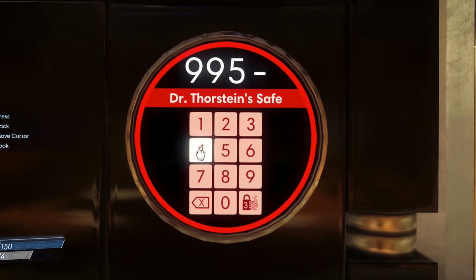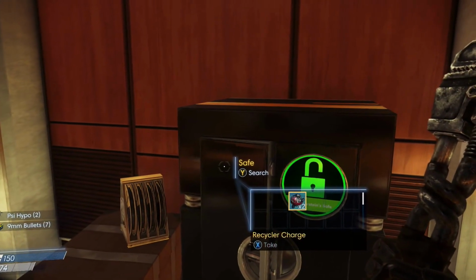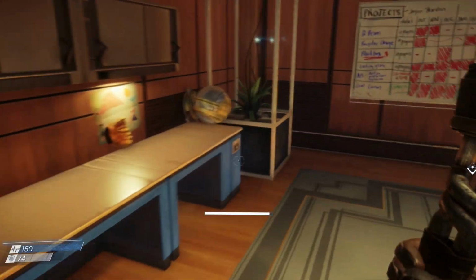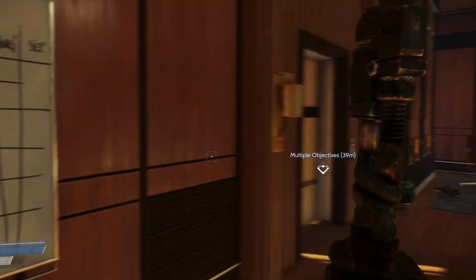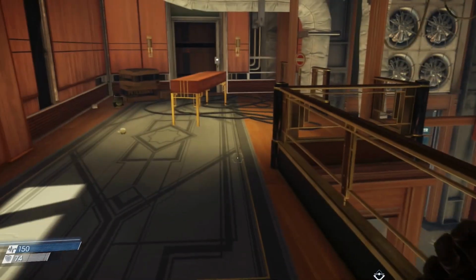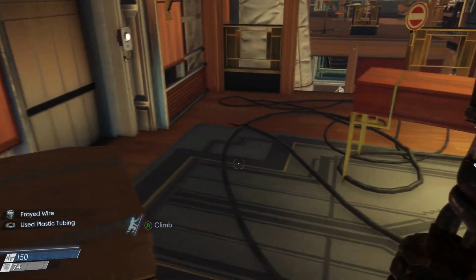You know, it's not overly hard, but sci-hypos, 9mm bullets and recycle recharges. Okay. It's not overly difficult or anything, but you have to look around, you have to be somewhat observant, and it makes you feel a little clever when you get stuff like that.